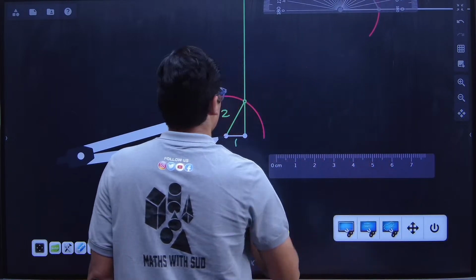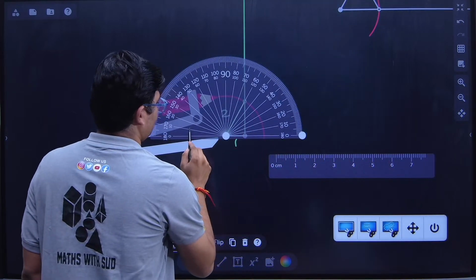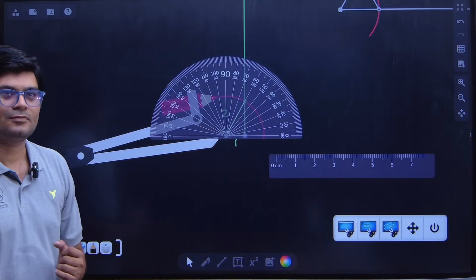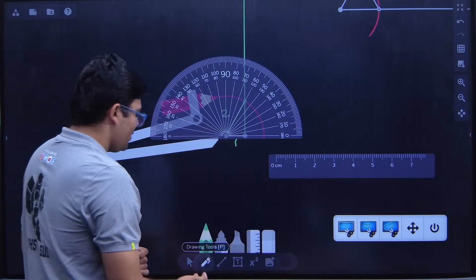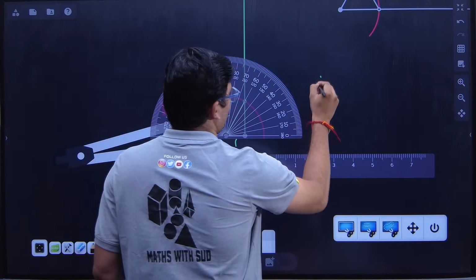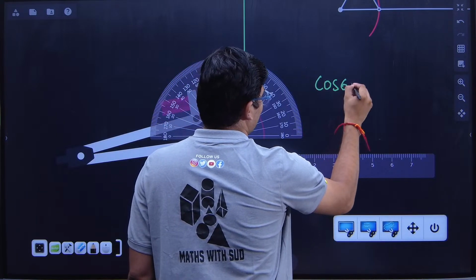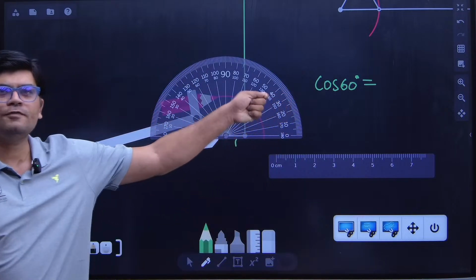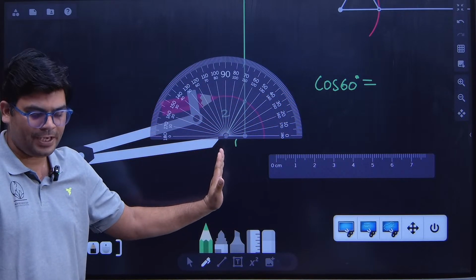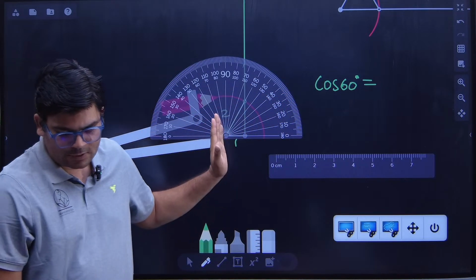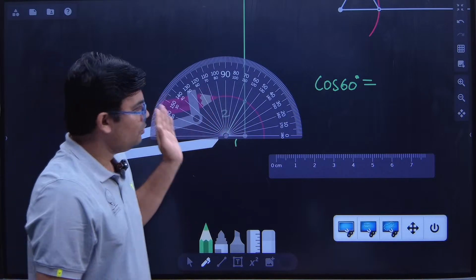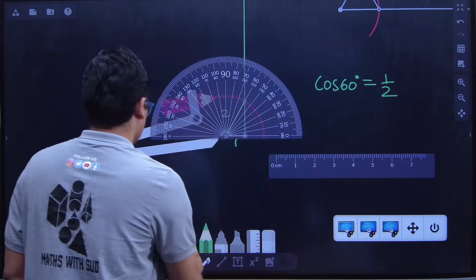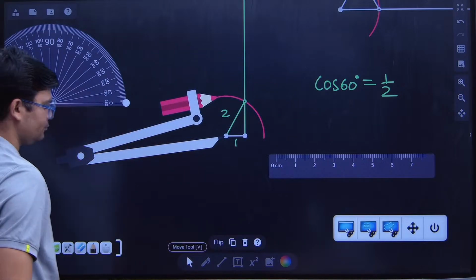Again you will find it is 60 degree. Let me show you. Just check it out. Wow. So this is the magic of trigonometry. Cos of 60 degree. Please remember the first angle that I have introduced. Cos of 60 degree. You see it is 1 base. Base is 1, over 2. Cos of 60 degree is 1 over 2. Did you get that? Yes, sir.